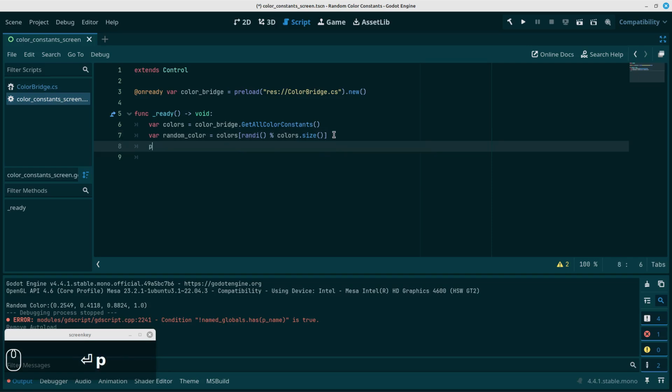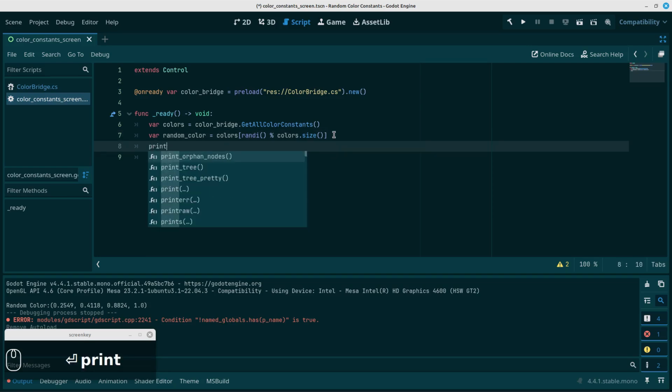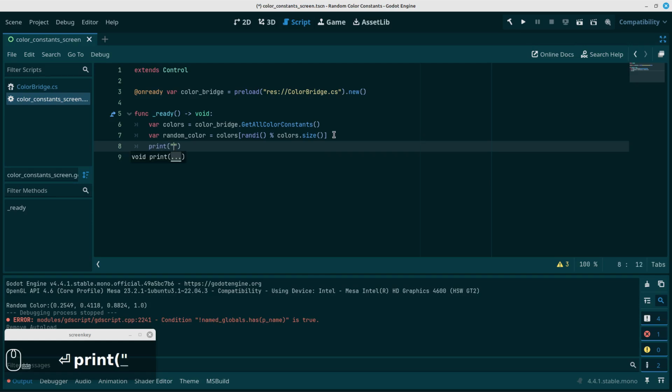And let's just print this for now, make sure it's working. We're not going to connect the buttons yet. Random color is equal to, this is a notation to just add it in a random color.